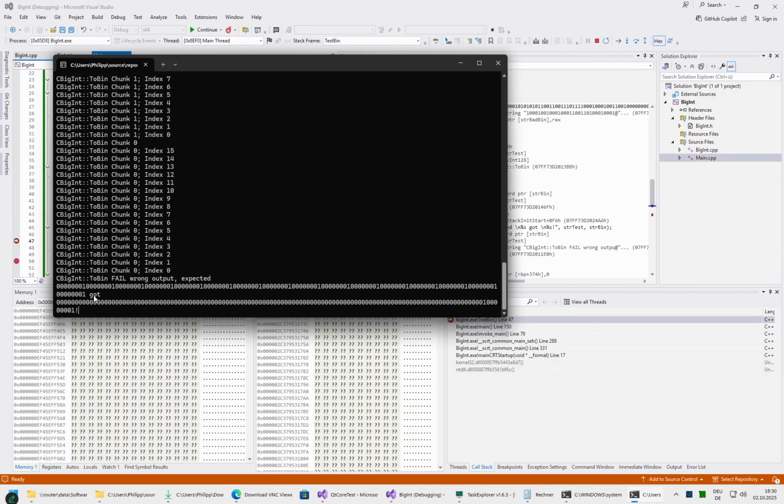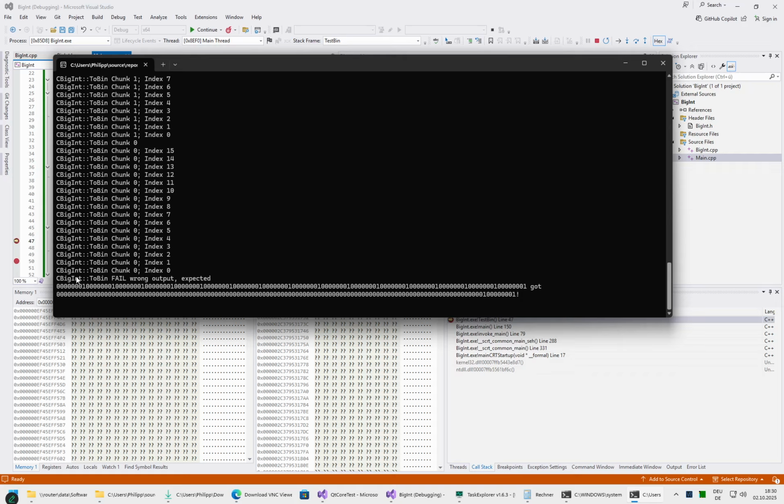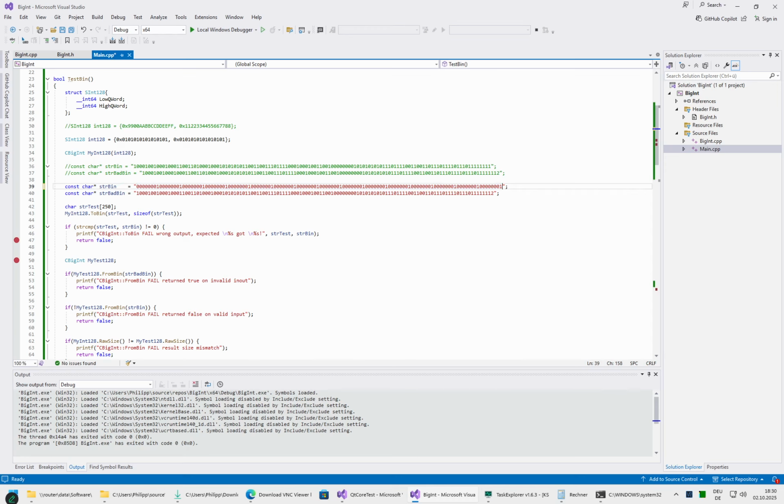So we just need to find out why the size seems wrong. But this looks correct. So I guess when copying here we have lost some characters, because this makes much more sense.